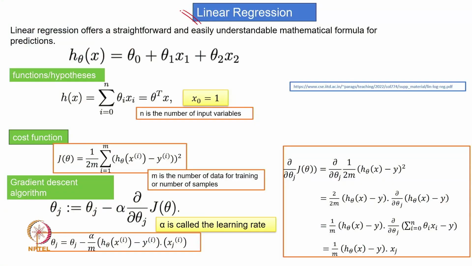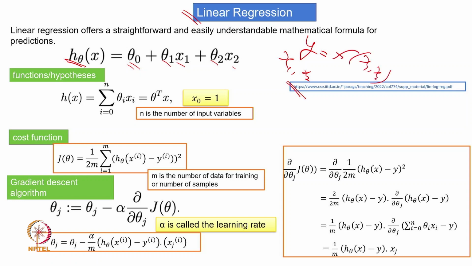Now let's take one example. We are talking about linear regression. As I say, regression also has many categories itself. Just to take one example, I picked one from the literature of a faculty member at IIT Delhi. Now what we are saying is, there is some output y and some input x. Here we are assuming some model, h theta of x, is a function of theta 0, theta 1 into x1, theta 2 and x2. Here the inputs are x1 and x2, and y has to be a function of x1 and x2.